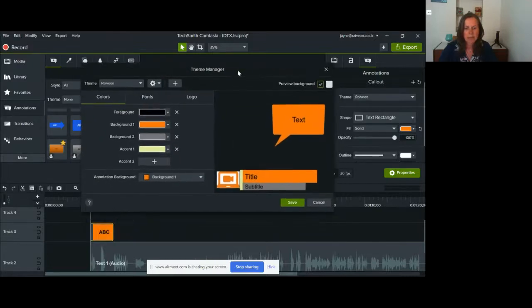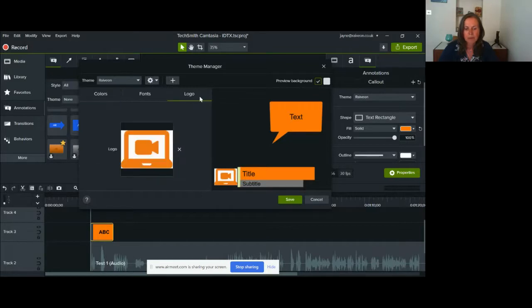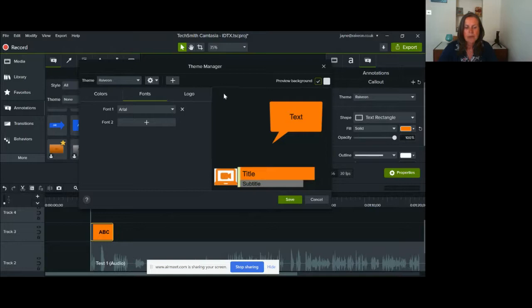Sorry, it is black on black, so it might be a bit difficult for you to see. But again, you can go in here, add a plus, create your colors, your backgrounds. You can say what you want as your main background and your main font. Add your logo if you like. That's my company Ravion logo. But you get the idea.